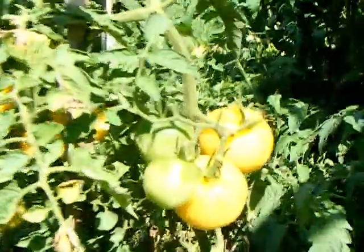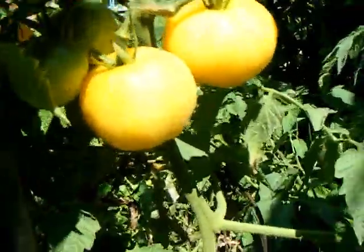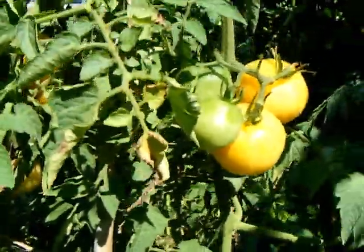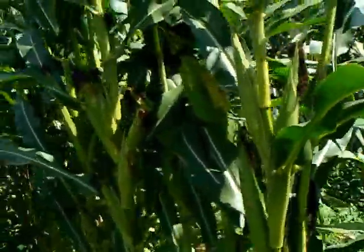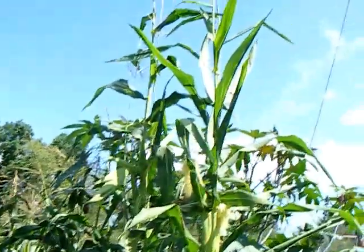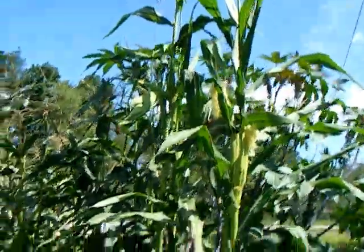Here is a peach tomato. Now, I don't see the blush on them, but they do have a bit of a silver to them and sometimes a peachy blush. We grew a couple kinds of corn here. I think we've got some popcorn that Barb Rupert always tries to put in. This is a giant blue Oaxacan corn. Look at that thing. It's almost as tall as the telephone pole.